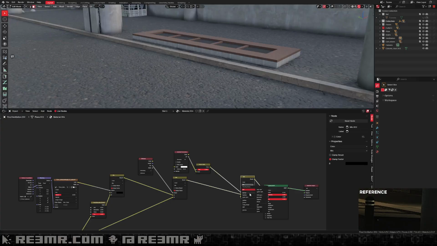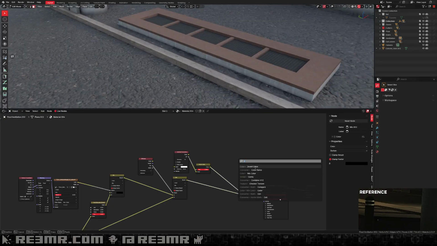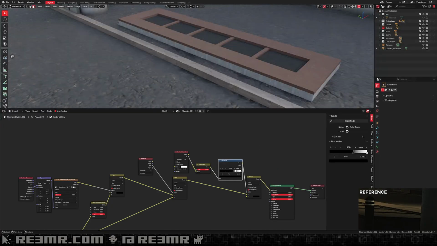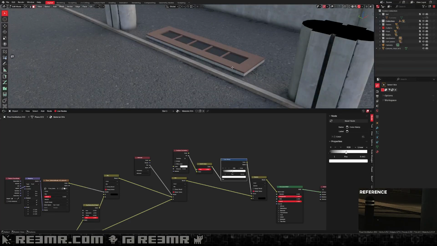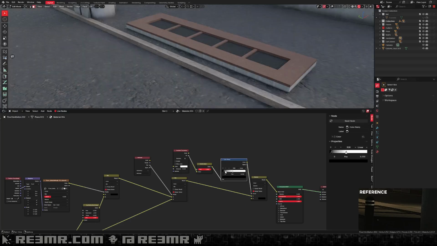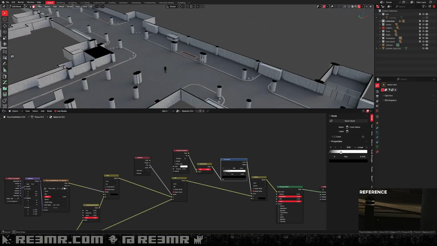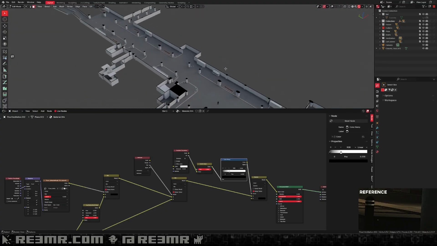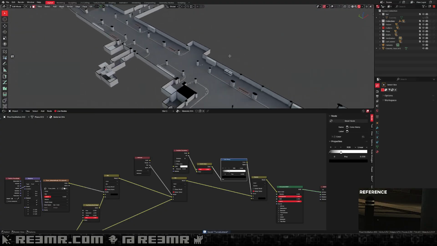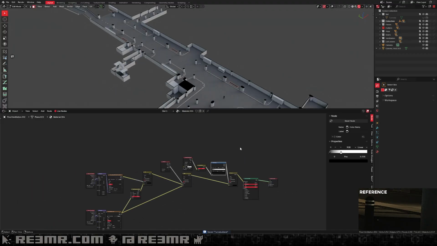Change this to darken. Maybe put a color ramp here, see if I can make it a bit more pronounced. Yeah, so there's like a contact shadow between where it connects to the floor there. Okay. That looks a lot better than the white version we had before.